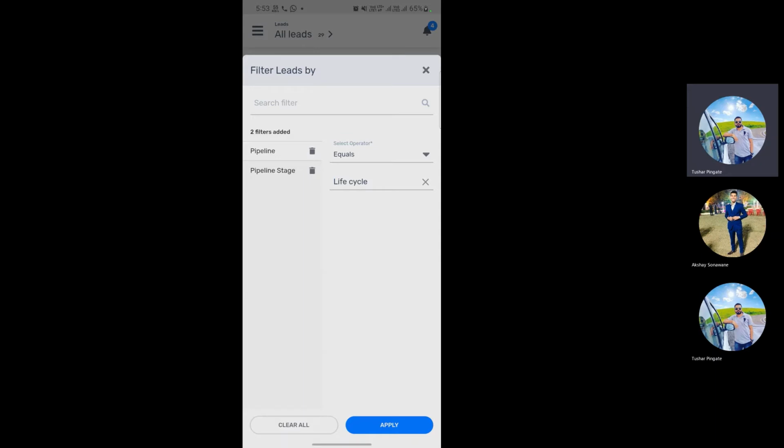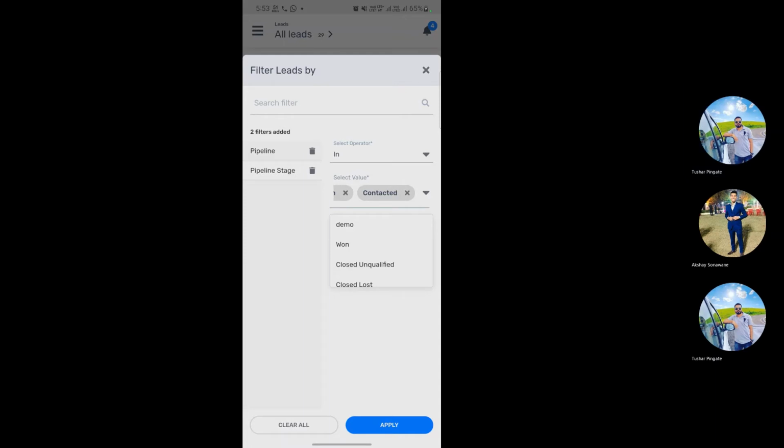This is the pipeline I have selected, and in the pipeline stage I will select in as an operator, and with this in operator I can select multiple pipeline stages. So I'm selecting open and contacted, and let's say demo as well.